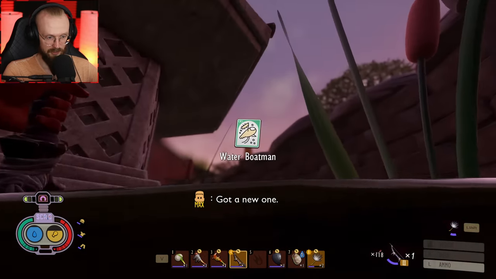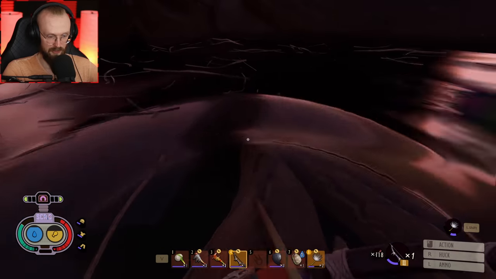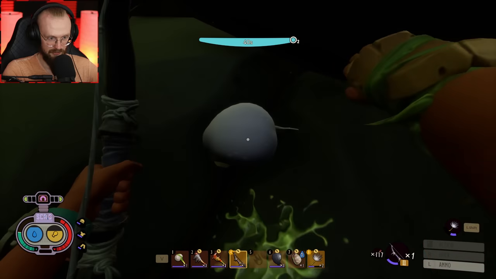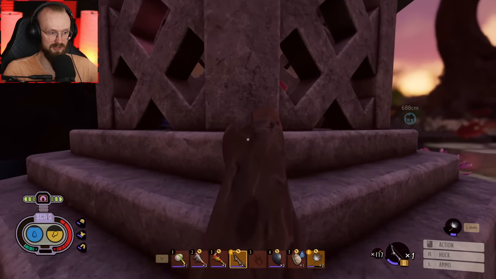Look at this. Water boatman. Oh no, that's just a water boatman, not a crab or anybody. Can't really shoot it here. Maybe you can shoot it from here though. There we go. Got it. Let's pick it up. Raw tadpole meat. I got it. I also want to explore this thing.